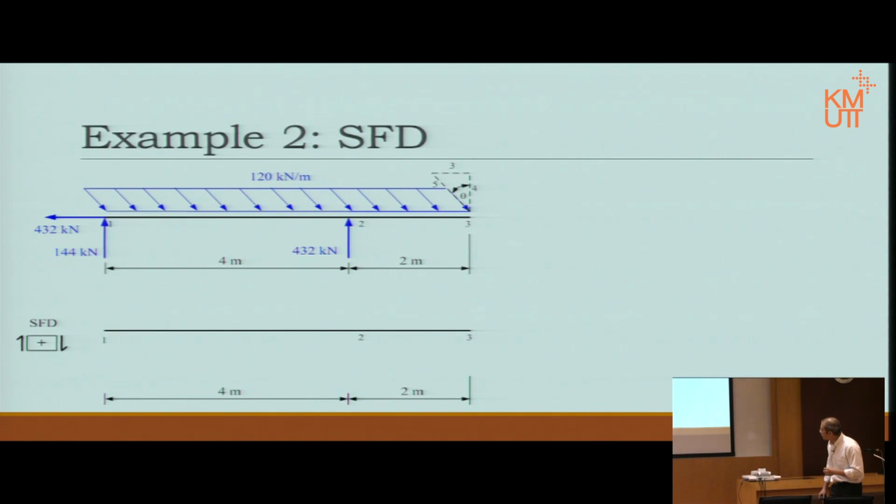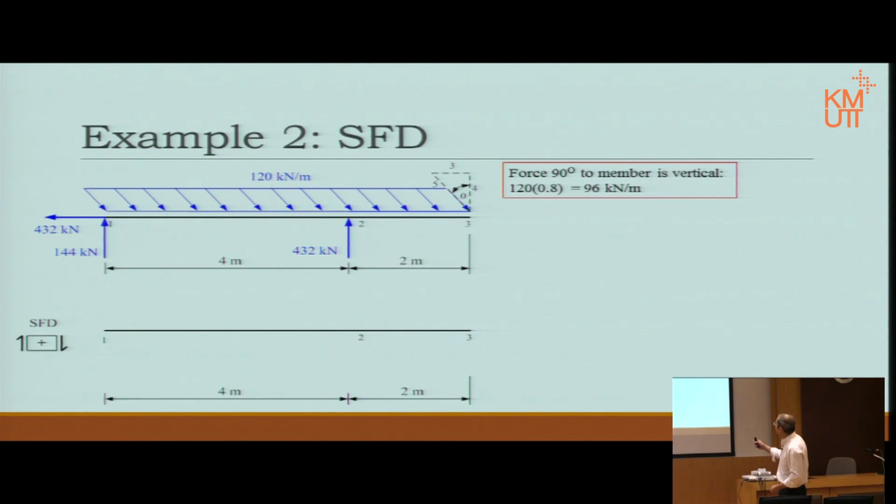Now, the shear force diagram, then the first step is the same. Before we enter, there is nothing, right? 0. Therefore, once we hit point 1, I calculate this first. Because we know we're going to use the component of 4/5, we calculate it first, which is 96 kilonewton per meter, the whole length. This is the vertical. I have to emphasize the horizontal component doesn't disappear. It's still there, and we are just not adding it in the equation because we only look at the vertical part of it.